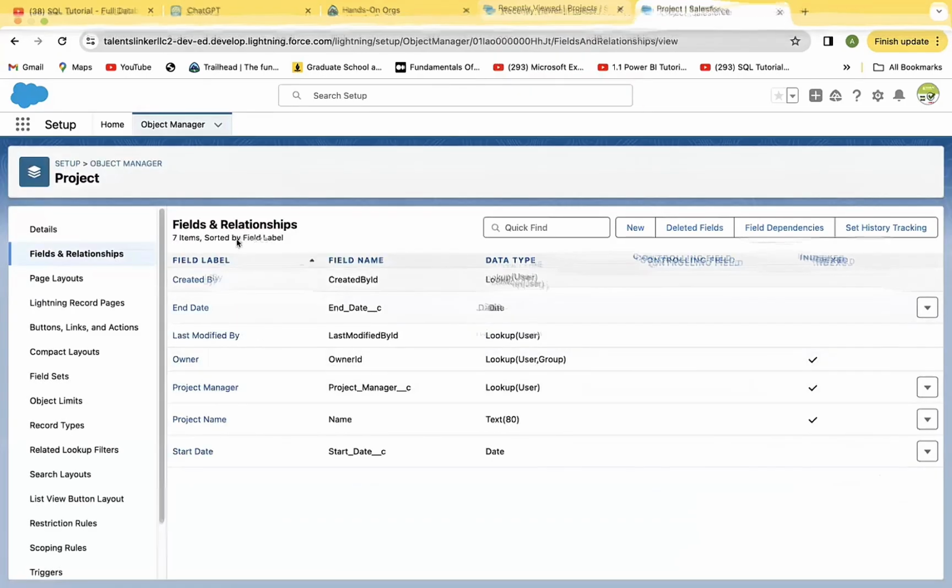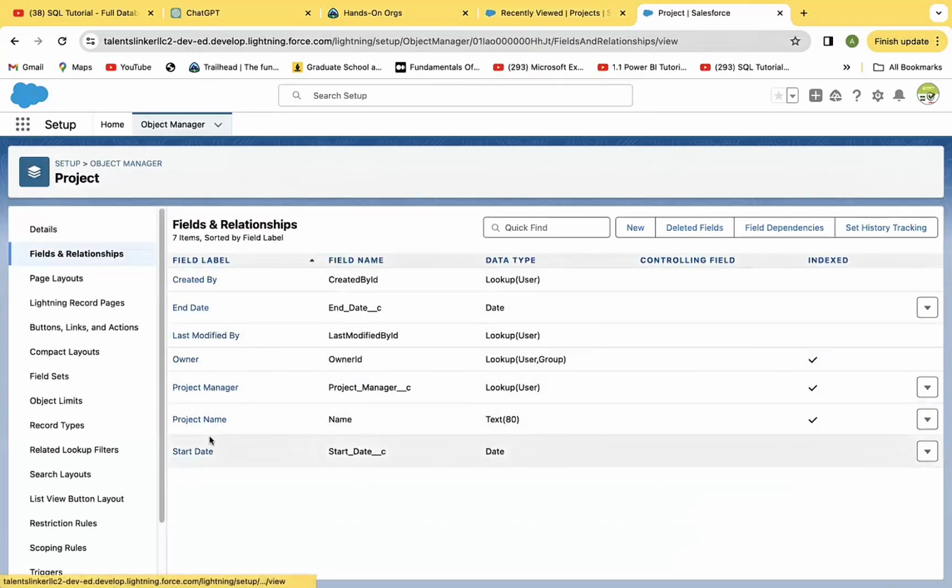You can see now, these are fields that we've added: project name, project manager, start date, owner, and all those. Then I will have to go back to the front end. I've saved it. Let me go to the front end. After we've given it start date, project name, and project manager, we still need more. Let's say estimated hour. That means the hours that are going to be spent on the project, the estimated hours. So let me add that.